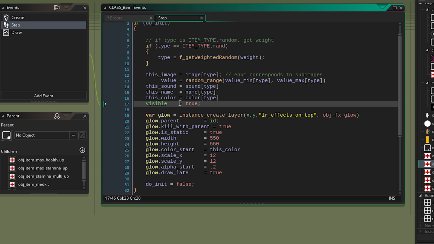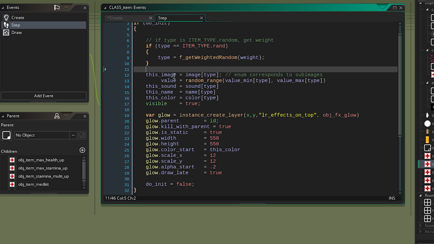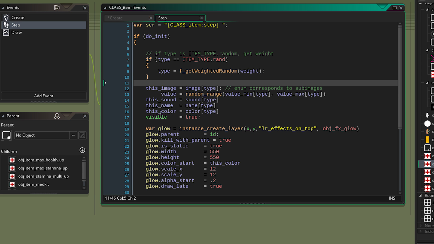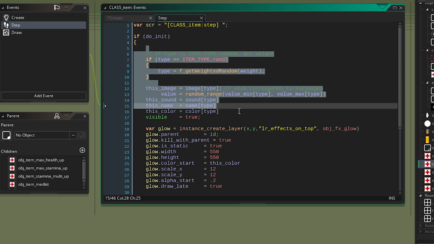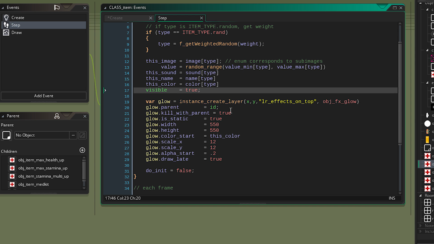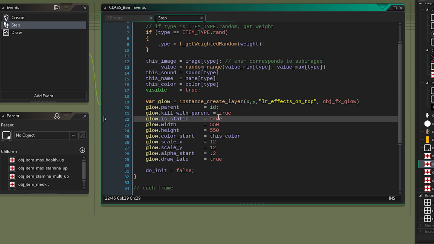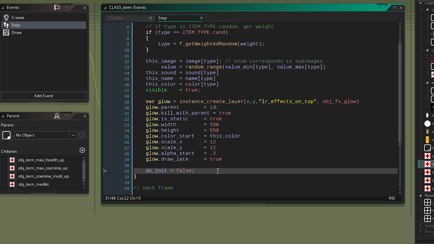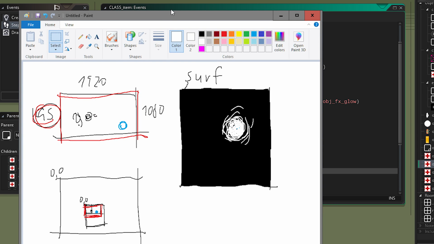And we switch its visibility to true because we spawn it invisible. When we spawn it, it gets drawn for one frame and then it changes its appearance to match what we assign here in the doInit. And this is why I'm spawning it invisible. And once we've assigned everything of color and name and appearance, then we switch it to true. And of course, when we create it, it should also start with a nice glow around it. And this glow is static, which means it doesn't fade out. And this also is in front. It is very important that I made sure that the glow actually is in front of this surface here.